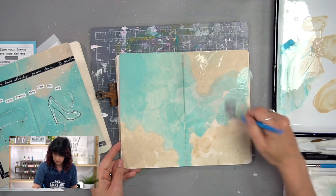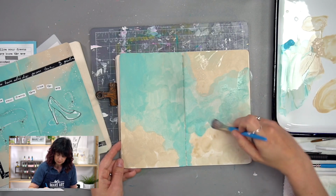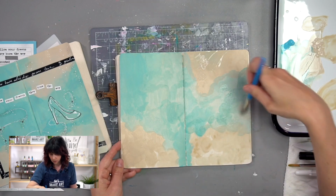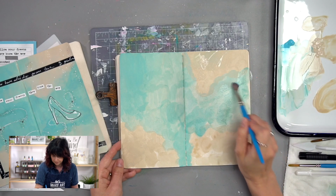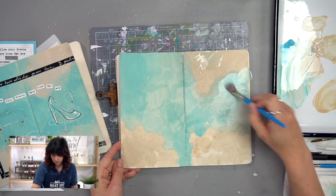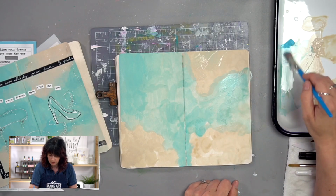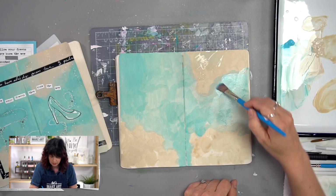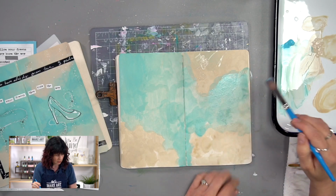So the key to this is just playing with different translucencies, layering over some spots, kind of using that edge of your brush to create those sort of cloudy vibes. You know, like here we have one layer over the tan, and now I'm going to go back over with a darker layer and hit it a different way. So we're building up some layers of those clouds. See that?